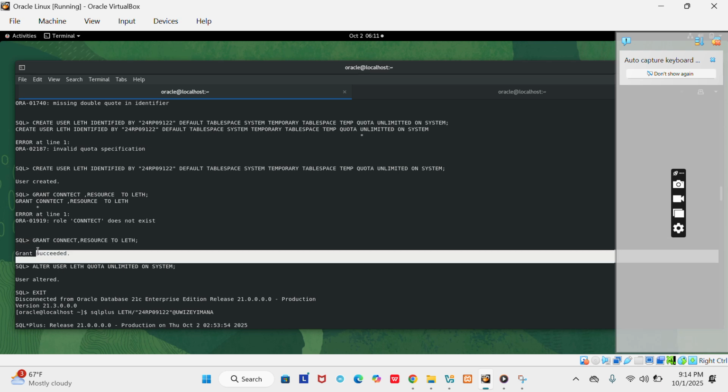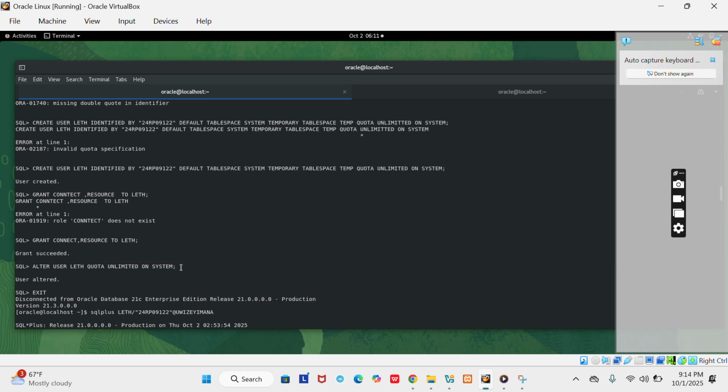So that grant is success. And then alter user, quota unlimited on the system. On this command I used to alter this user data to be altered.